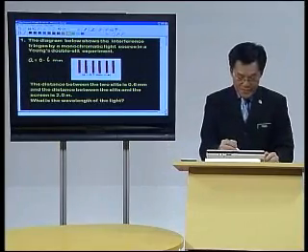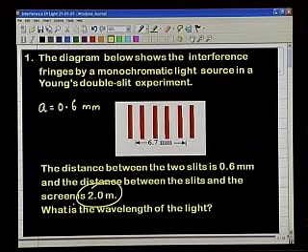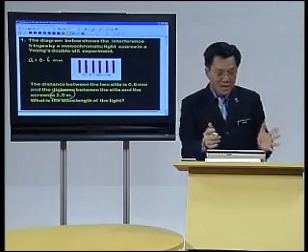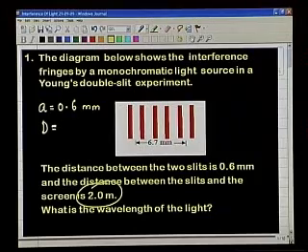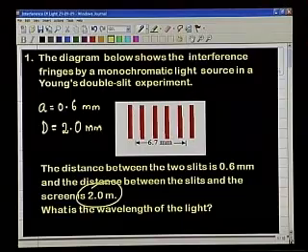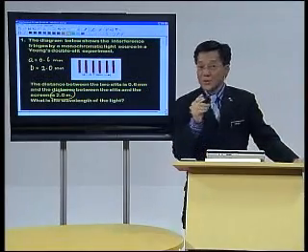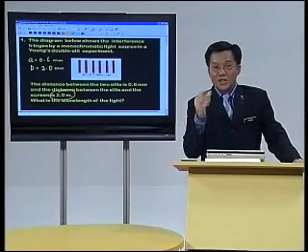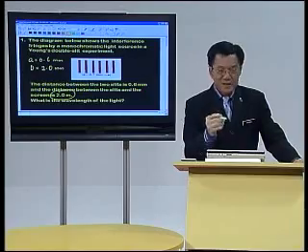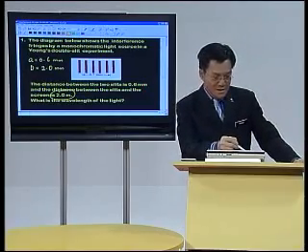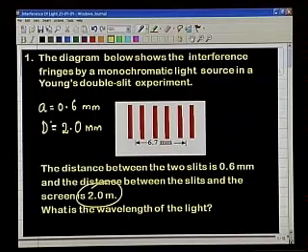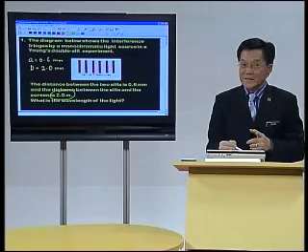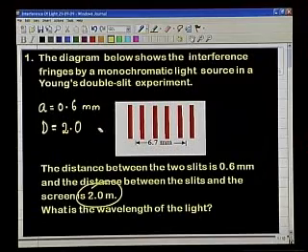What else is given in the question? Look at this. 2 meters. What is it? Distance between the slits, the double slit, and the screen. And if you recall and you revise your work well, you know that this is actually capital D in the equation. So D is 2.0 millimeters. Remember, I mentioned in one of my lessons, in fact, in every lesson, units, very important. Take note of units. a is in millimeters. D is in meters. What happened? What did I do? I wrote down millimeters. So that is a mistake. You have to be very careful.